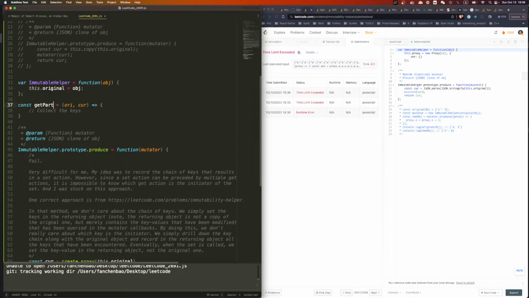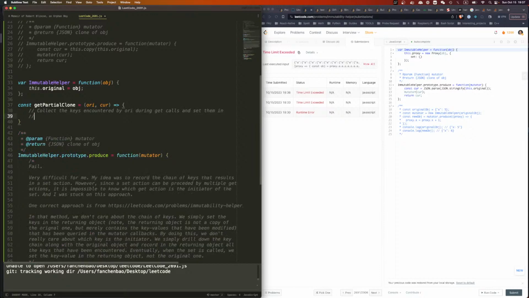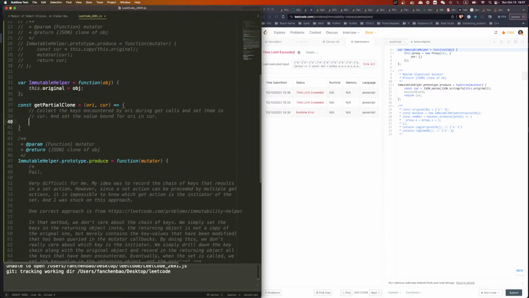Get partial clone. Collect the keys encountered by original during get calls and set them in current, and set the value bound for original in current.